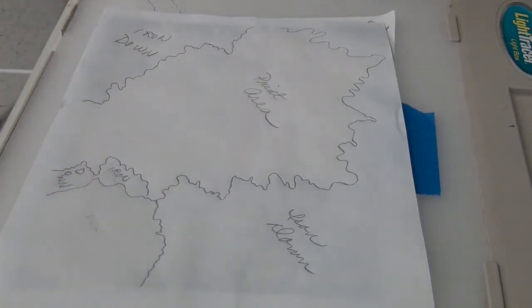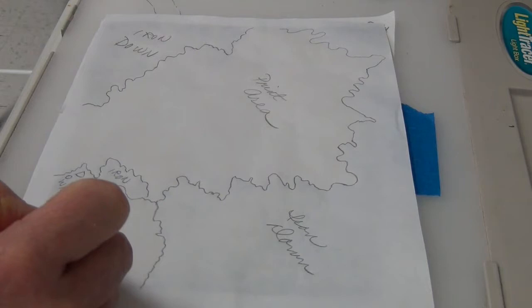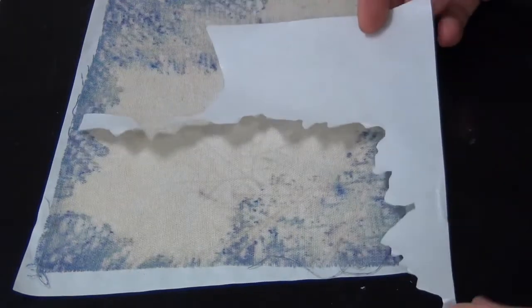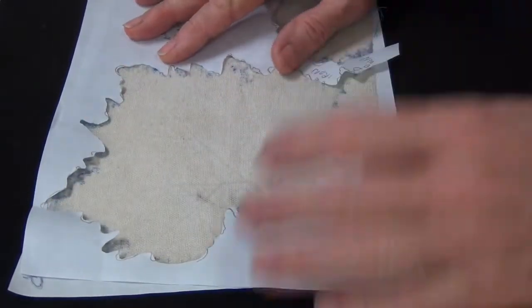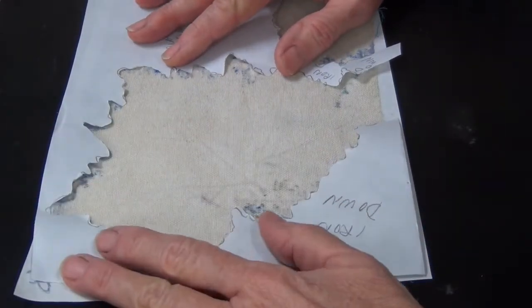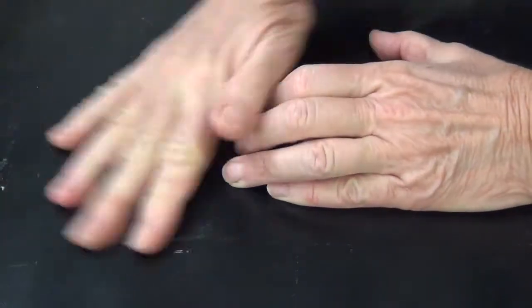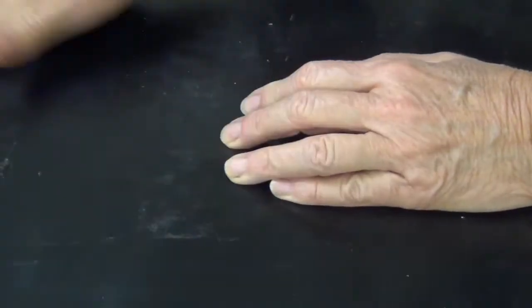Here's my mask — my roadmap is complete. I'm going to cut this out with an exacto knife or a pair of scissors, then iron it directly onto my fabric. I have my Teflon sheet down on top of my ironing board cover, and my iron preheating to a cotton setting. Waxy side goes down against the fabric. Then I take my second Teflon sheet, put it over the top, and press it on. Be careful when you lay that Teflon sheet down — make sure nothing shifts, and make sure your Teflon sheet is clean. The whole point of using the Teflon sheet is to keep your iron clean.